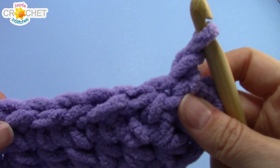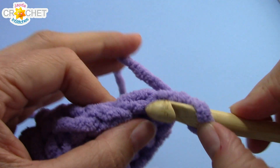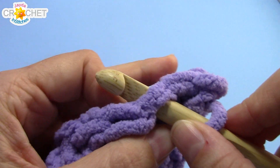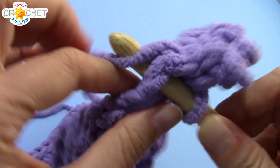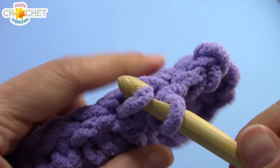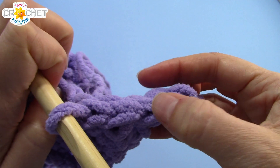We're going to slip stitch across the first four stitches of row three, so that includes the slip stitch that you made to end the row — this is why you want to make sure your slip stitches are usable. Beginning row three, we're going to slip stitch across the first four stitches; it's sort of grabby yarn so make sure those slip stitches are not too tight. At the end of row two you should have 52 stitches — so just in case you're keeping count, 52 stitches at the end of row two. We've slip stitched across the first four stitches.